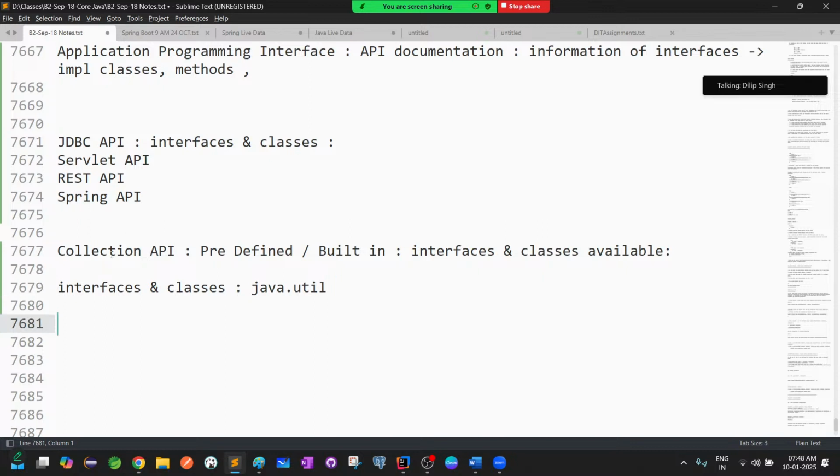So in future, whatever classes or interfaces you use to deal with a collection of values, from the collection API point of view, those all come from the package called java.util. java.util is not a default package. Not a default package means you have to make sure you are always importing. Import is mandatory if you are using any class or interface from that package, guys, because java.util is not a default package. java.lang is the only default package. These are all very fundamentals.